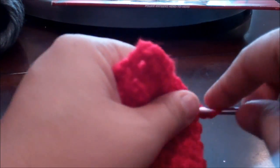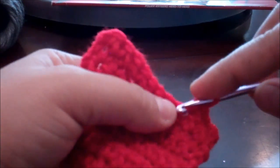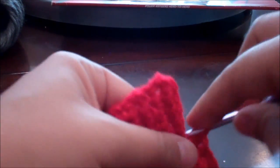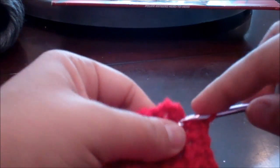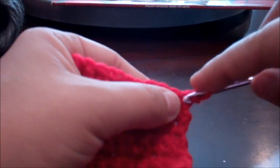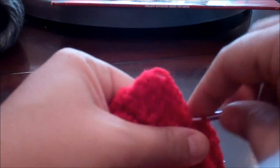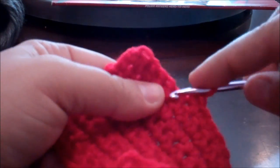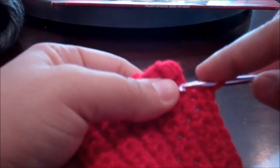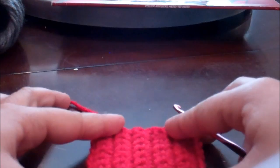Chain one, turn your work around, single crochet in the same stitch as the chain one, and single crochet across. Row 9. Chain one, turn your work around, single crochet in the same stitch as the chain one, and single crochet across. Row 10. Now I'm going to stop on row 10.